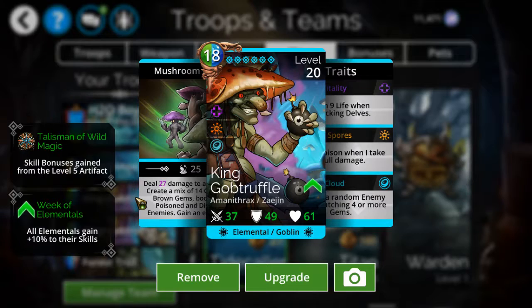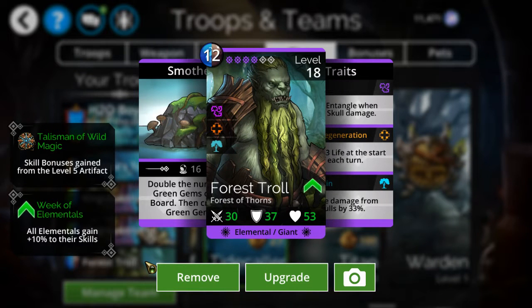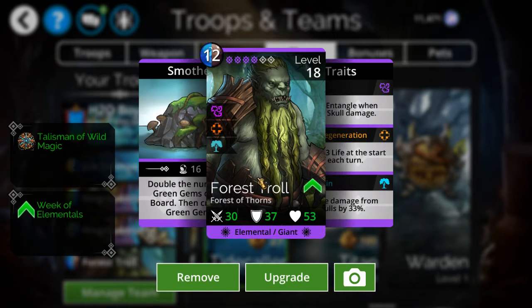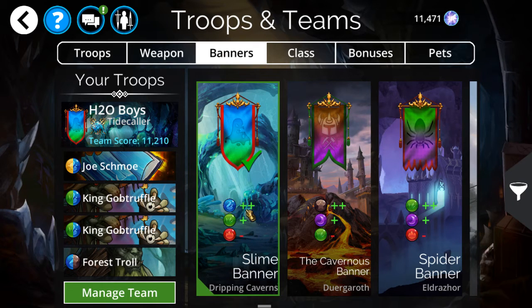But anyway, Gobtruffle. You guys are all too familiar with him. And then Forest Troll, just mainly to take advantage of the green gems on the board. I'd love to have had Goblin Shaman in here, but again, he's a blue elemental. And then the banner, slam banner, plus two to blue, one to green.